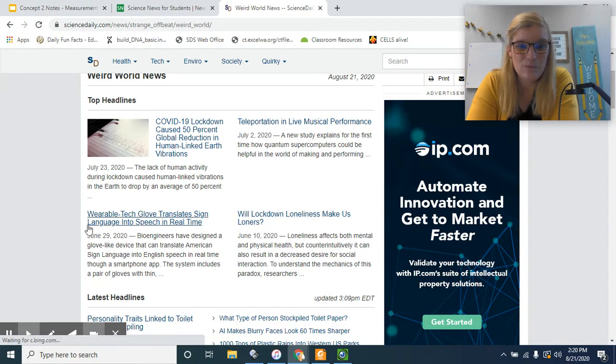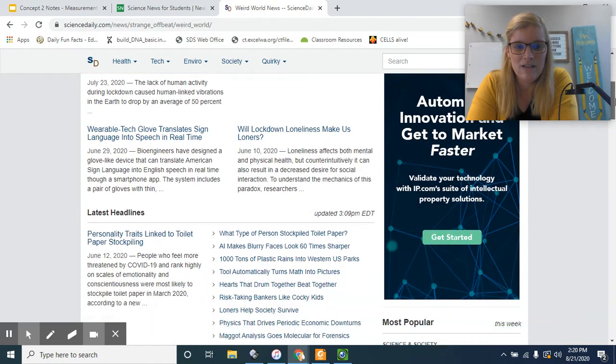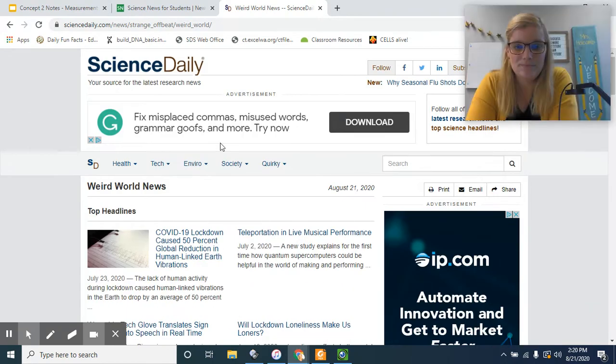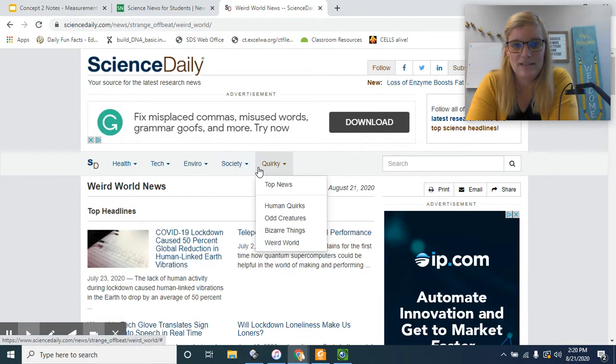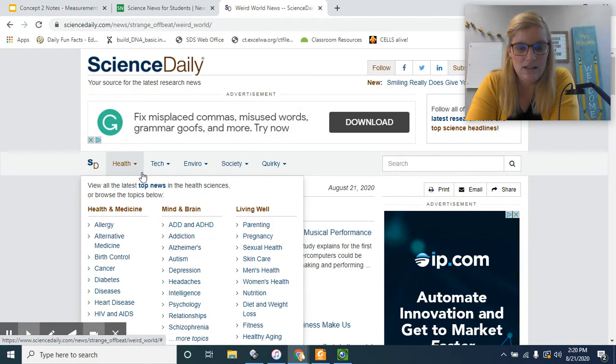I have seen this wearable tech glove translate sign language into speech. That's actually really interesting to look into. Teleportation in musical performances. I mean, that's kind of interesting. And so you can go through and find an article here. Just remember, it needs to be within that 6-month time frame. Now, these articles tend to be a little bit higher level in their writing.